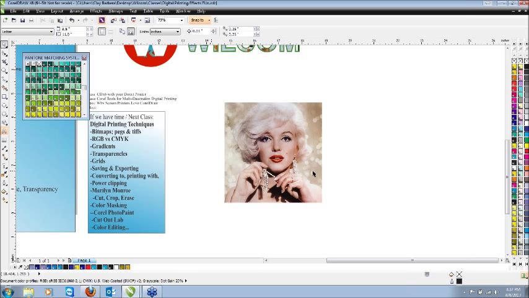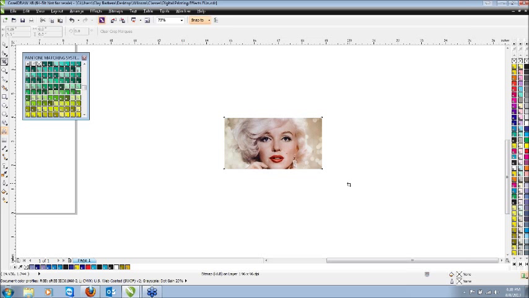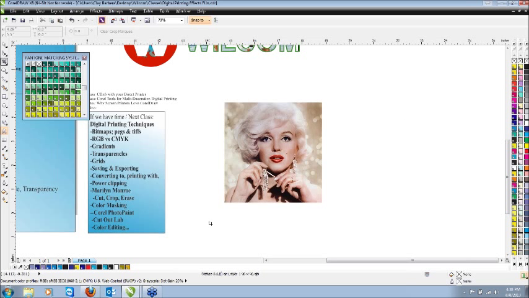Keep in mind, if no object is selected, so I've clicked off the side of Marilyn, then chosen my crop tool, and let's say I just want this part of Marilyn, double click, everything, and I do mean everything else, disappears in the entire graphic page if nothing is selected. So this is the number one mistake when coming to cropping and erasing.